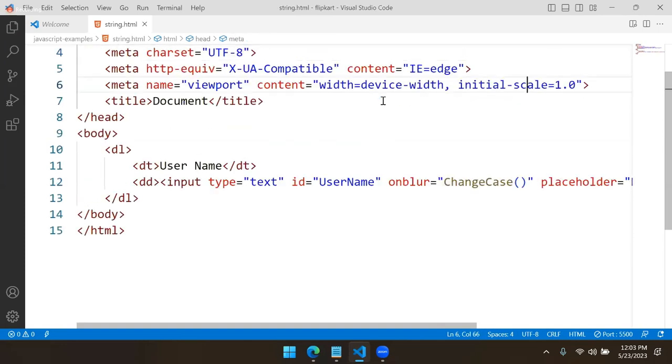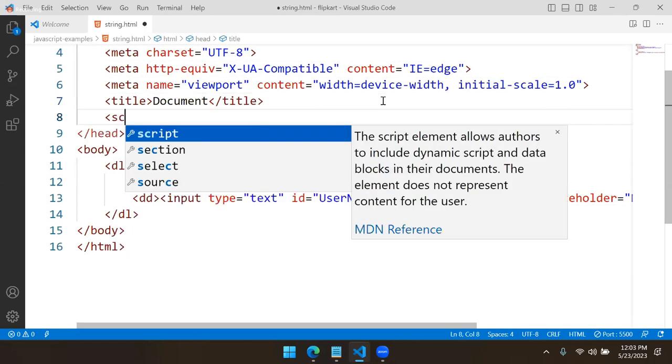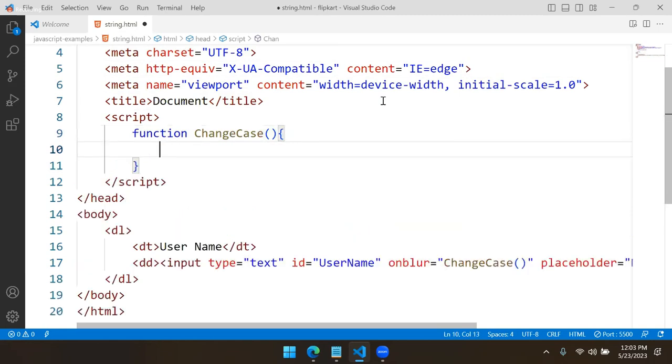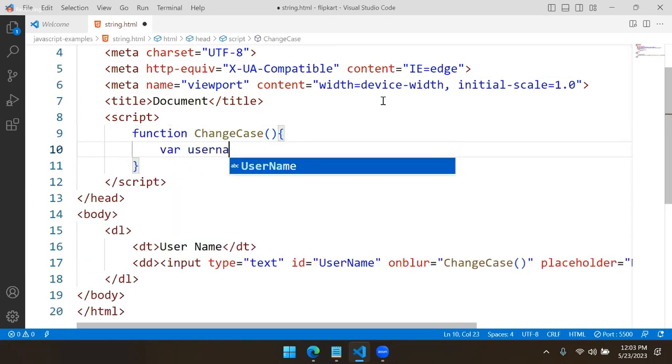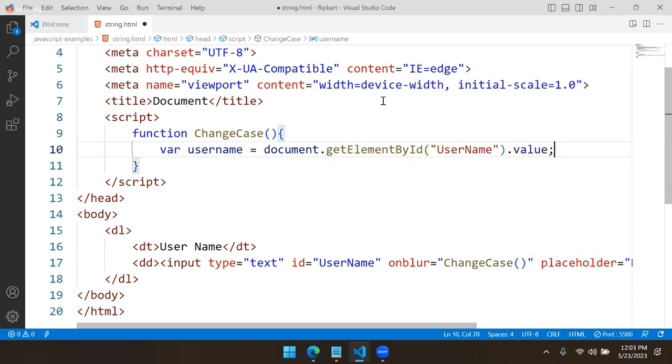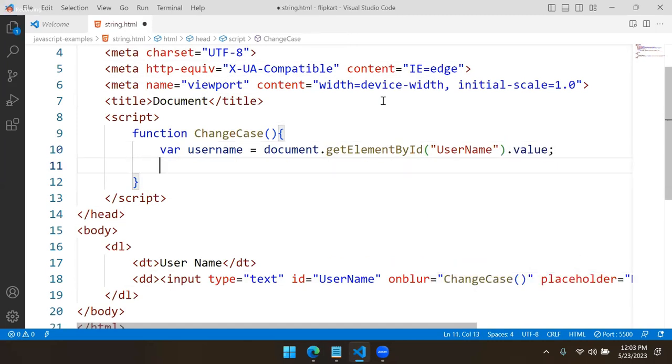Now we will write a script here. The function is changeCase. In that, first we have to collect the username entered in the text box: document.getElementById username .value. It is the text box value. Where to apply this username?